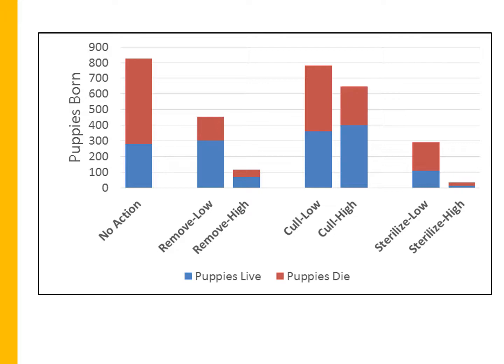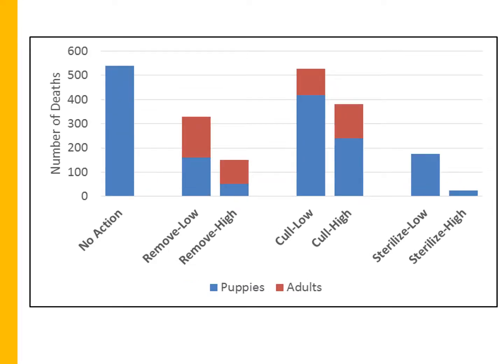And we see some very interesting patterns here. You see that no action, that doing nothing, results in a lot of puppy births and a lot of puppy deaths, and that culling is not much different. For removal and sterilization, we see that we reduce the number of puppies who were born. And we also, if you were to do the math here, tend to decrease the proportion of them who die, and certainly the absolute number of them who die, particularly if we do either of those scenarios at high intensity. And not so much if we do it at a lower intensity, by the way.